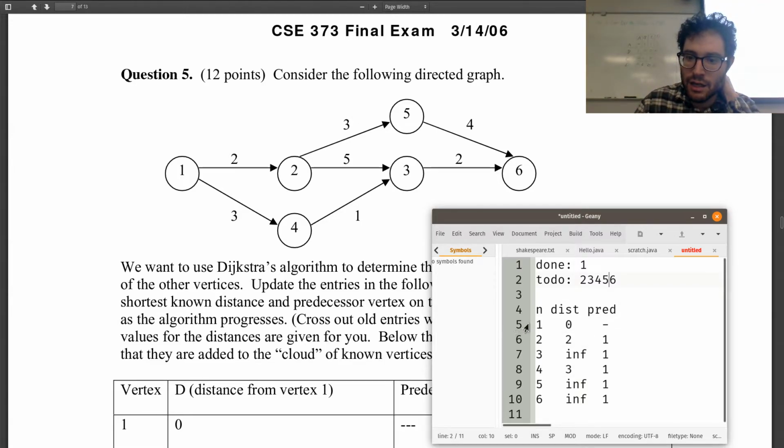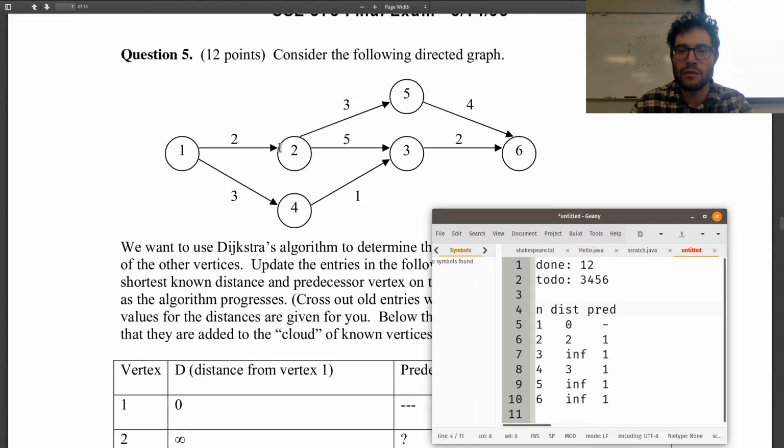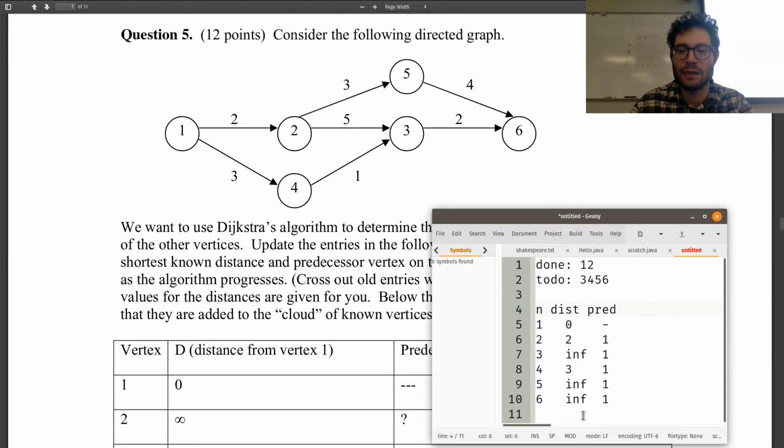So which of these that's not done is the cheapest one? That would be 2, so we move that into the done set. Now let's look at all the other edges that we can get from 2. This process is known as relaxing, by the way, updating our distances, right? So we can get to 2 with a cost of 2. Now 2 has an edge to 3, so 2 plus 3 is equal to 5 to get to node 5. This is why I hate using numbers for nodes, by the way. So we can get to 5 with a cost of 5. Is that less than what we currently have as the cost, which is infinity? Yes, it is.